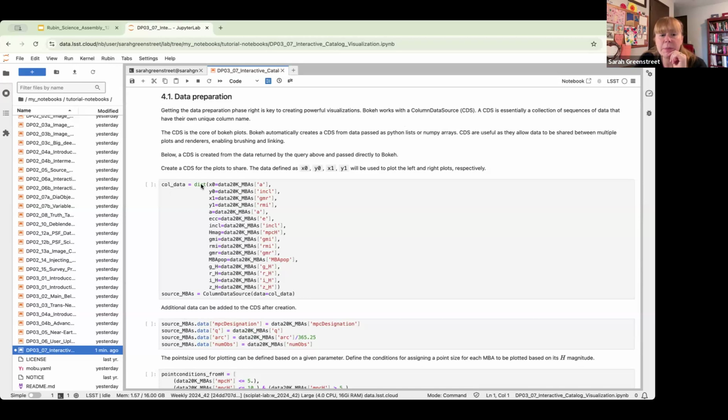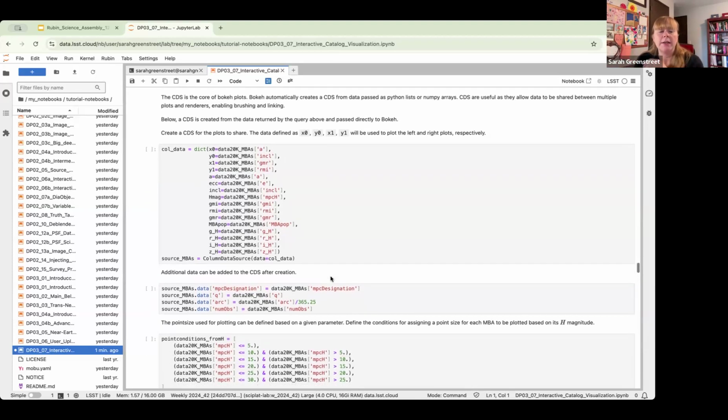So it's basically a dictionary where you're taking each of the different columns, or any of the columns that you want within your data table, and defining them as different variables within this dictionary that you're then going to use as the data for your column data source object that Bokeh will use for visualizing things.